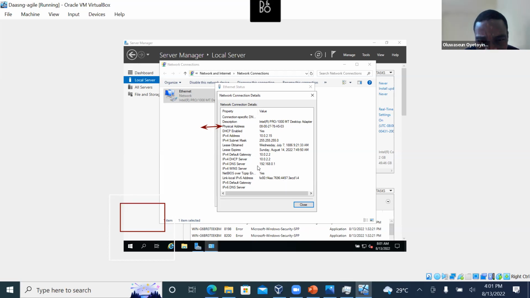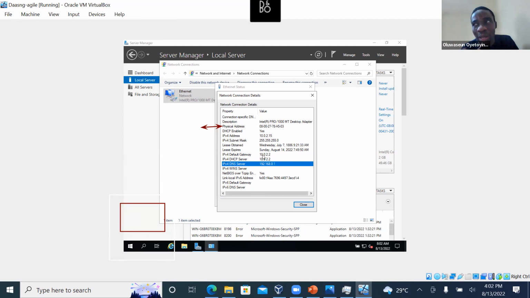So you can see my DNS. Can you see my DNS server? It is 192.168.0.1. This is the IP address that my ISP has given to me. Ideally, what I should have been seeing here is 192.168.0.164 or .15. But because I applied the NAT option for my network configuration on my virtual box, it has translated it and mapped it to a different IP, so that you can see a private IP it has given to me.